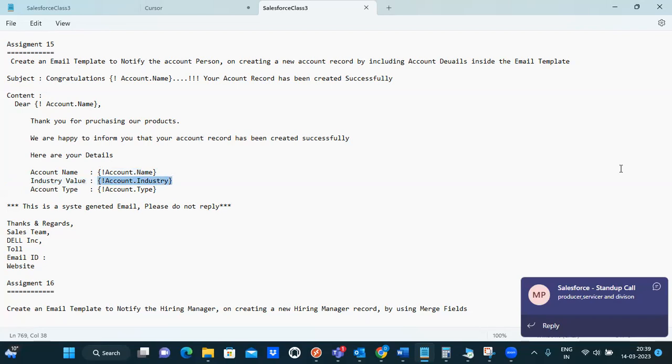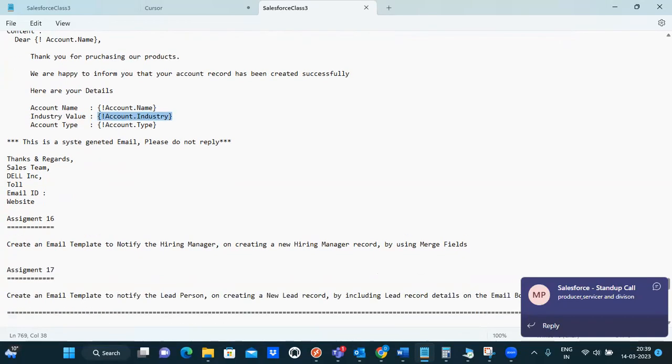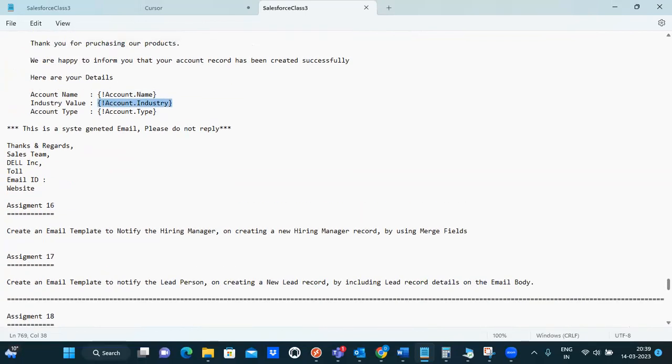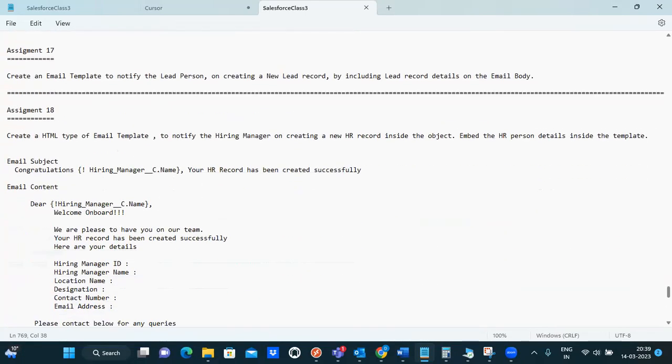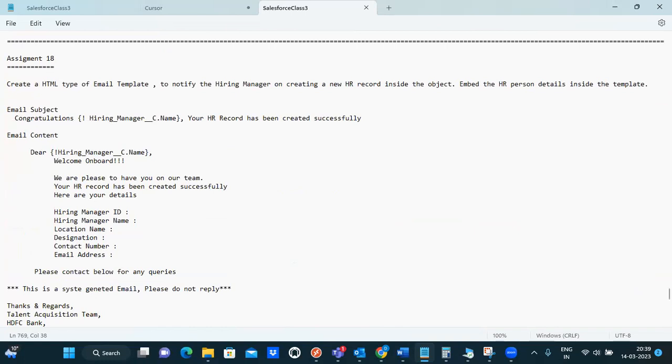So we can find out these particular merge field names directly. Instead of typing it, if you know you can type it, but if you are not aware of what the field name is, you can make use of that in the merge fields. Let me show you.